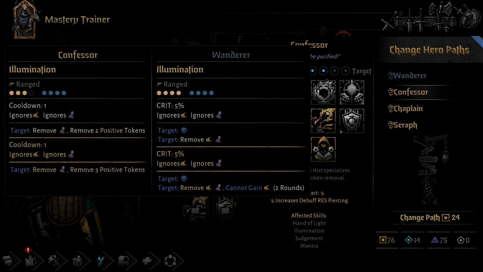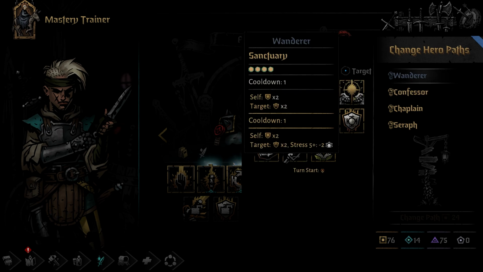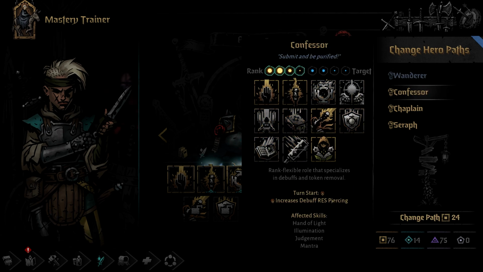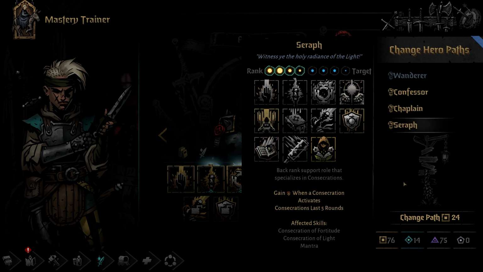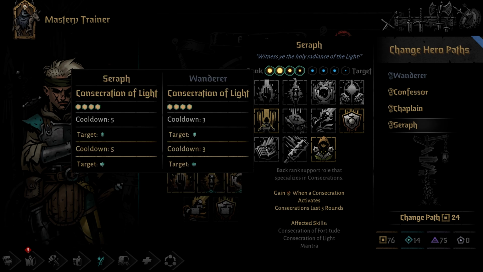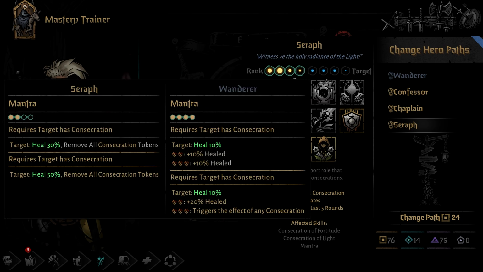So you can actually see the changes of every skill now. So, for instance, Confessor increases debuff resist piercing. Chaplain enhances stun and movement resist. Seraph, Consecration lasts 5 rounds, and that gives you your tokens. So Consecration has a longer cooldown. Fortitude has a longer cooldown.